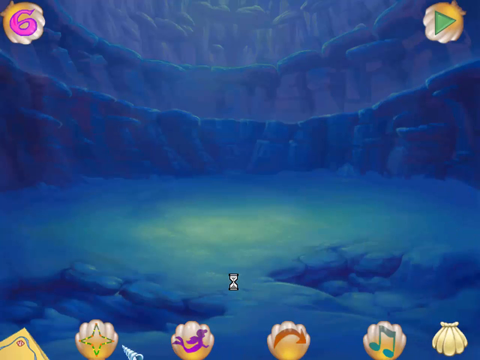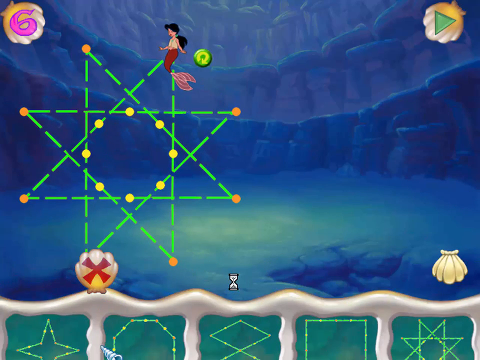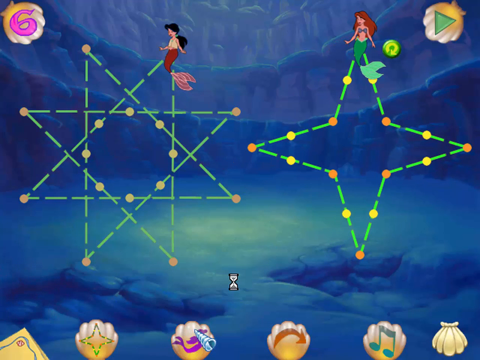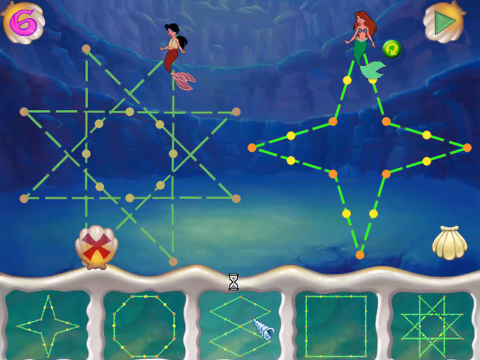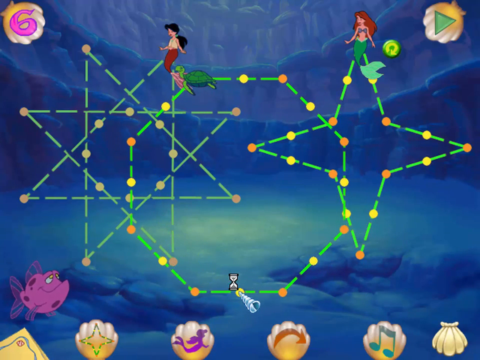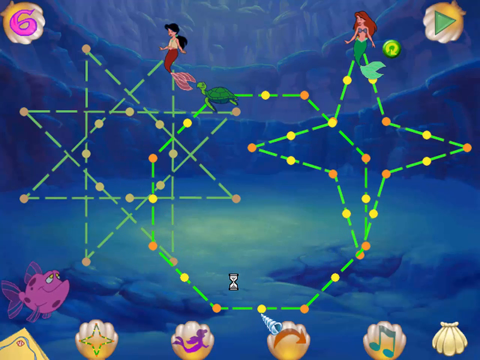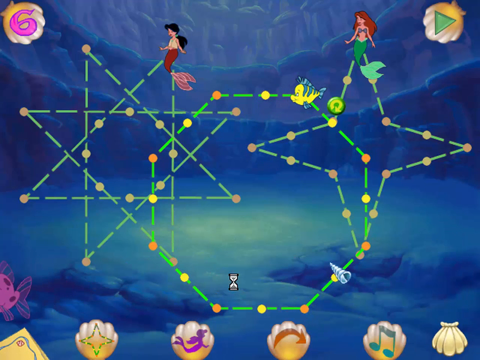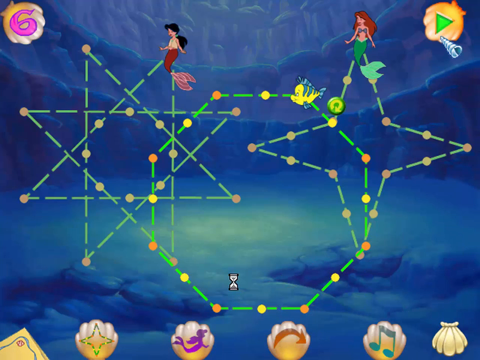Choose a pattern. Oops, you gotta pick a pattern first. Great! Now, please remember, click on this arrow to change the direction the dancer moves.